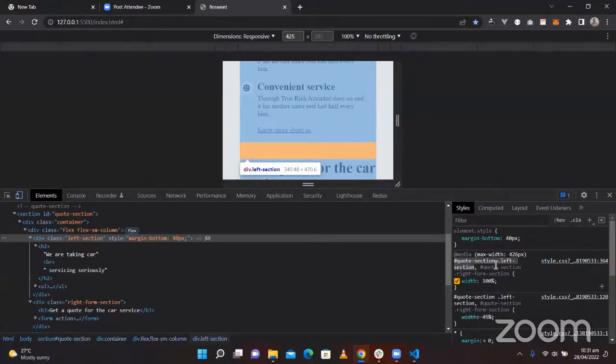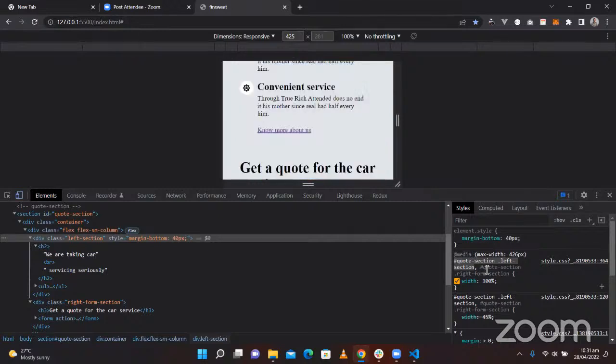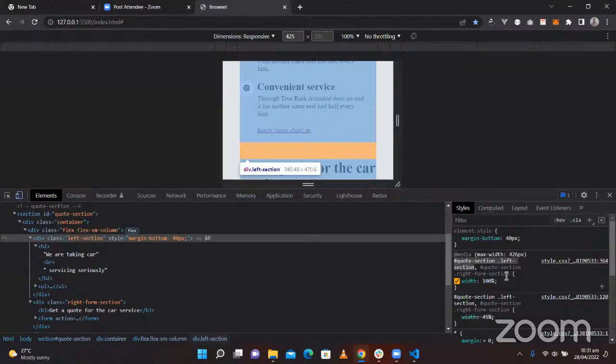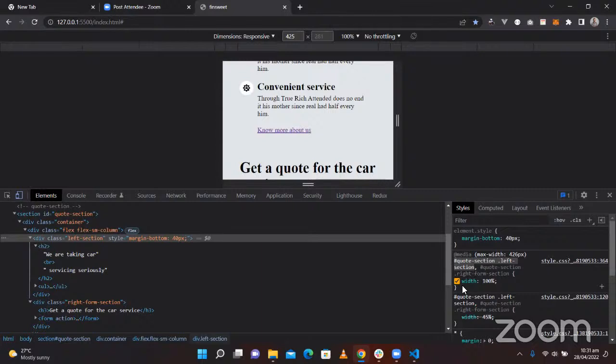If you look very well, you see that there are some styles that are grayed out. Initially this styling combined the code section pointing to the right form section, and both of them shared a width of 100%.